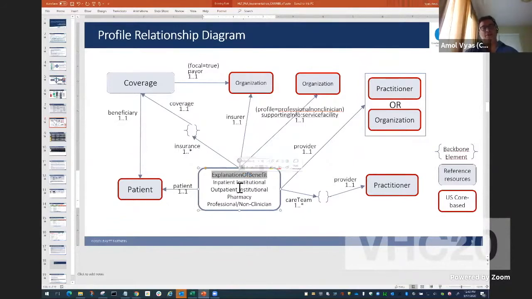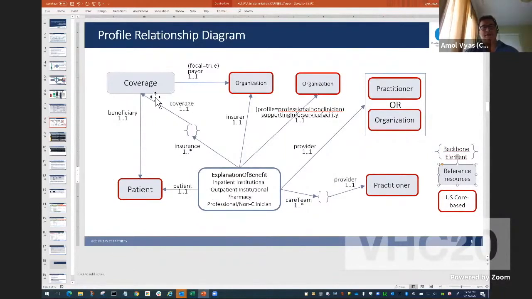Based on that, we have defined 4 profiles right now with 2 more coming. And these profiles are connected to other reference profiles. These are all reference resources, all the shaded ones here, attached to these main EOB-based profiles.